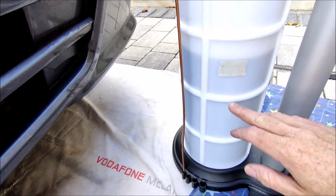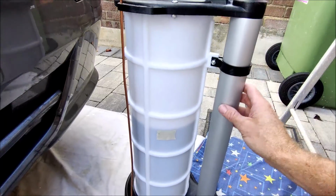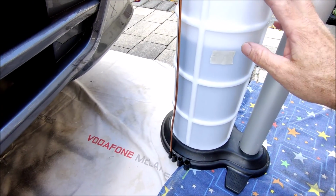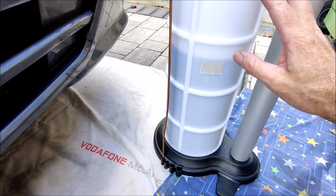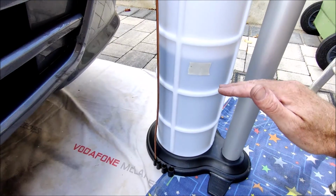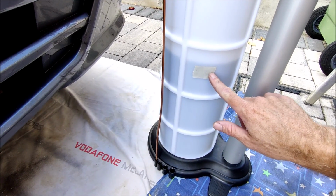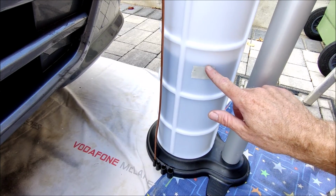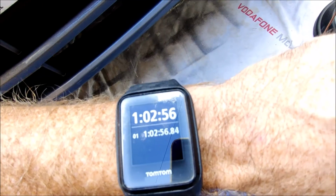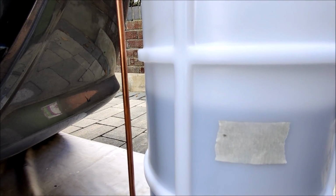Okay, so we're probably halfway there. I've had to pump it a few more times because I can't hear it working, but then if you put your ear really close, it does seem to be still running in, because obviously the acoustic changes as the thing fills up. So what I've done is I've put this bit of tape here and I can visually see that's now moving. So we're currently at 1 hour and 2 minutes and that does appear to be still pumping away.